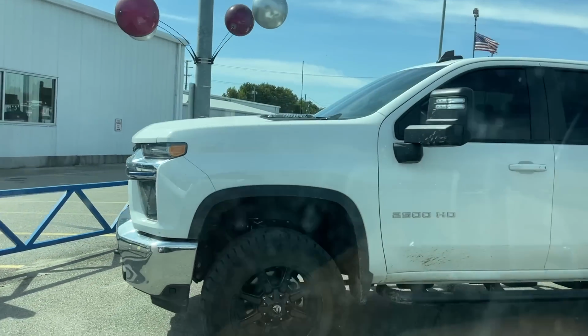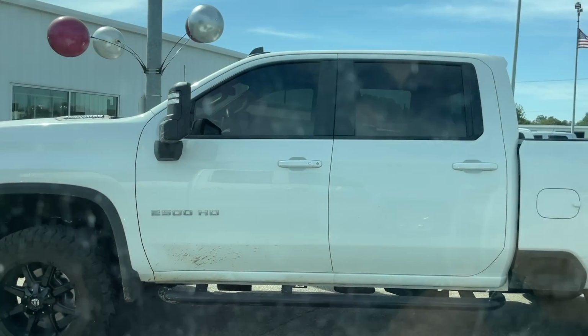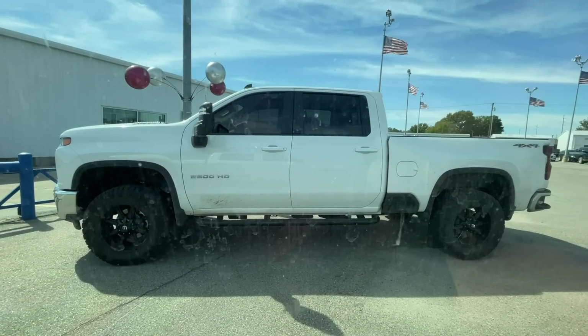Well, there she be. Maybe. I don't know if that's it or not. It's a 3/4 ton diesel. Why are we doing this? Because we need it. It's like my least favorite thing in the world to do, to walk in a car dealership and sit down there. I'm sorry if some of you guys are car salesmen. I just hate it. I don't like doing this. So here we go.